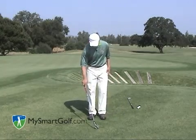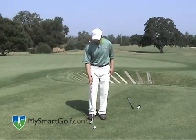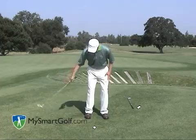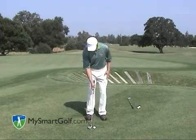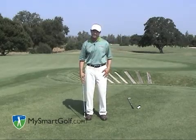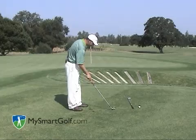So first I'm going to show you a drill, which is actually a very easy way to hit pitch shots. It's just a right arm drill. So you just feel like at impact, your right forearm and club are in line, brushing the grass like that. Perfect little pitch. So I can get up here and be in position to really score.